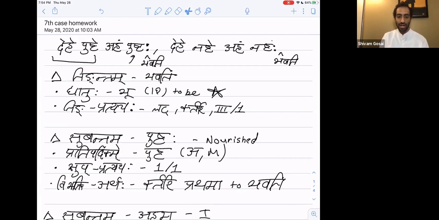So there's a question here. Why is aham 1-1? Shouldn't it be like ramam 2-2? It's because when you're looking at a word, you have to look at the last ending letter and what gender. Here it's not akaranta. It's not ending with a. So it's going to decline differently than Rama. Rama ends with a, so it's going to decline differently than asmad, which is a consonant ending word. So that's why it's going to decline a little bit differently. Aham is 1-1. It's not like Rama.